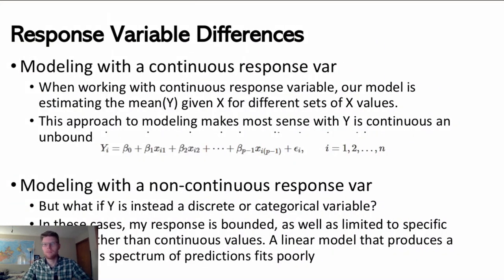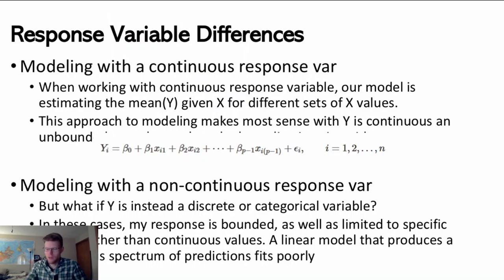So just an introduction here for this video, and in the next video we're going to talk a little bit more about logistic regression in particular. The reason that we have generalized linear modeling is because sometimes we work with different types of response variables that aren't necessarily continuous and unbounded, but rather variables that are bounded, and especially variables that are binary or discrete that we're trying to model. Because when we have those situations, a linear equation is not going to be a great choice for modeling that type of variable without doing something extra, which we're going to be talking about.